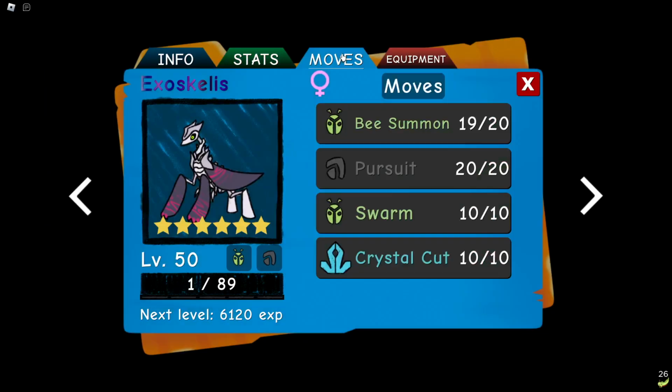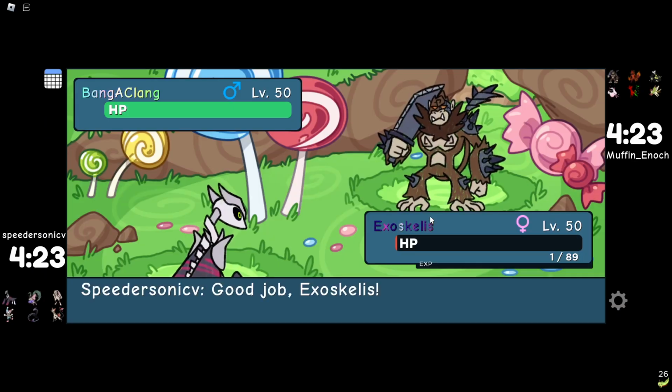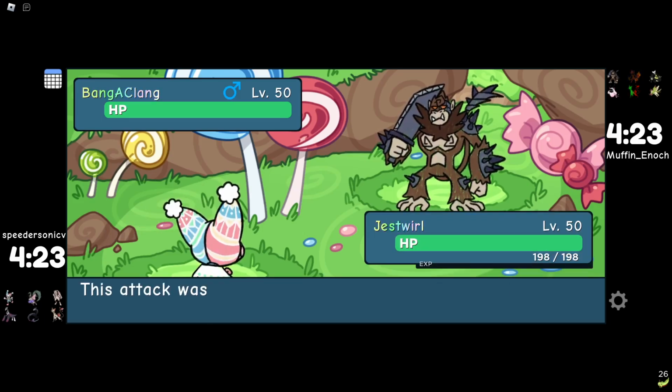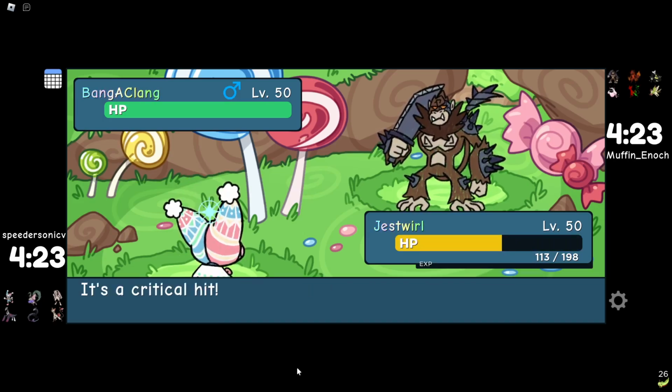Okay, so I can revive. So I have a safe switch into something that I can actually hit it. I'm gonna go Jest Whirl. I'll try to get Exoskelis to work. Does it get Daze? I should have checked if it got Daze. Doesn't look like it. I get hit pretty hard there by Trielemental Slash.